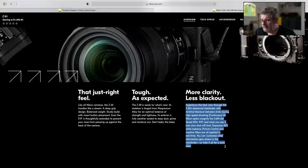So the Z7 crops less at 60p than the Z6. Wild games, I don't know. I hadn't picked that up, but that is possible just because of the amount of pixels that they're playing with. Maybe someone else has picked that up. Has anyone else picked up the fact that the Z7 crops 4K 60 less than the Z6?